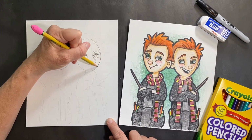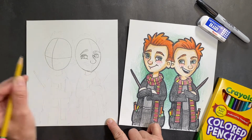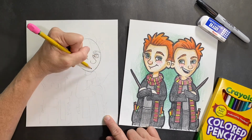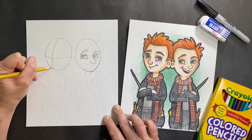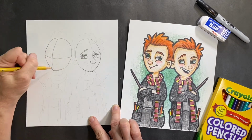Also, I made their chins a little pointier. So you're gonna come down like this. And you see I just a little, you don't have to do much. Make it kind of come to a little point there. So I'm gonna erase that in there, and then you'll be able to see the difference. See, this one's just like rounded, which you can keep, or you can give it just like a little point here. So I'm gonna do the same thing on this one. And then erase right in there.